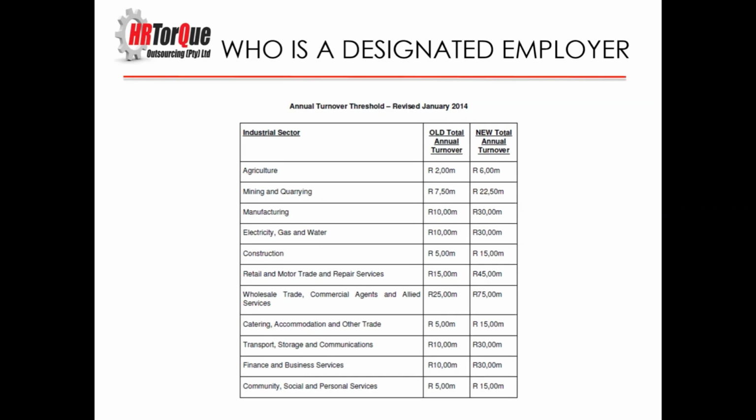And that is complying with all aspects of the Act, not just submitting an employment equity report. If, however, and it is quite important, your turnover has gone less than this, so it doesn't reach these, and you are now no longer designated and you wish to deregister, the deadline for deregistration is the end of August. So if you do wish to deregister, please contact us so we can tell you what you need to do and we can assist you with that.